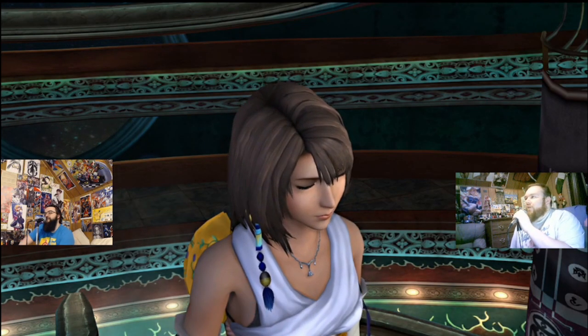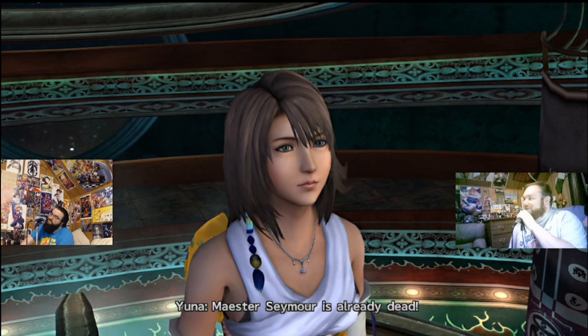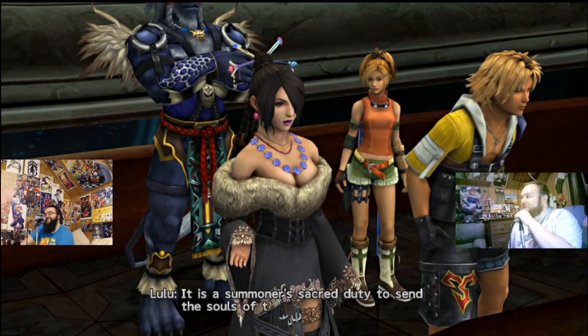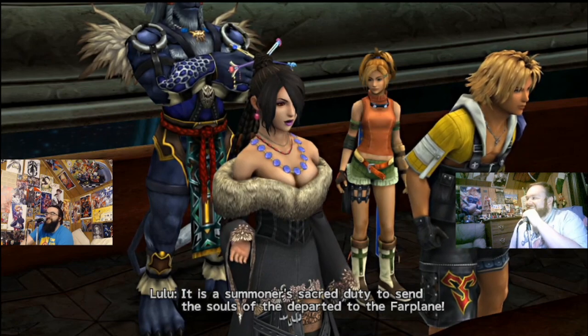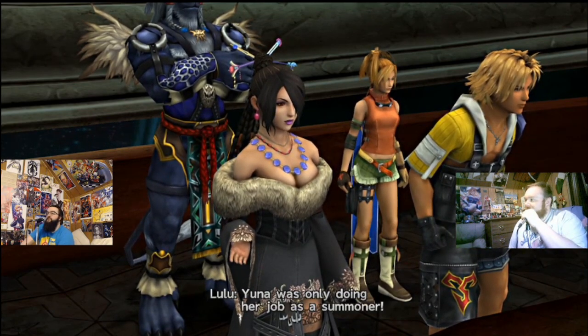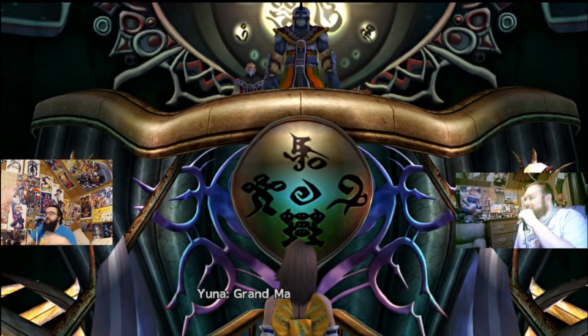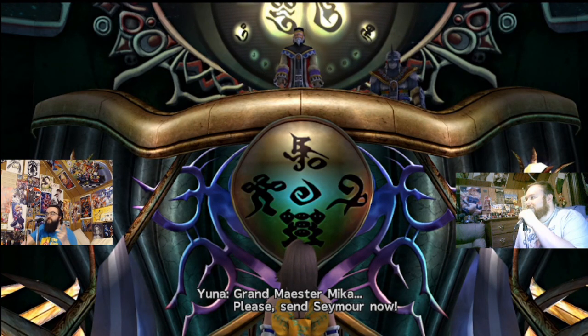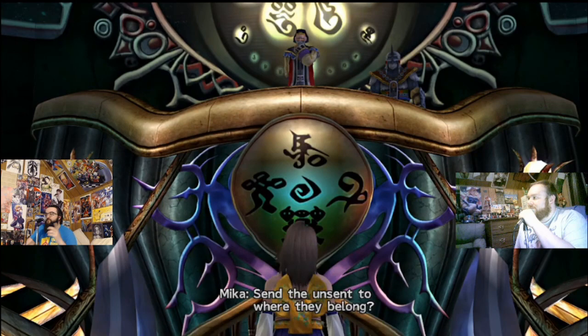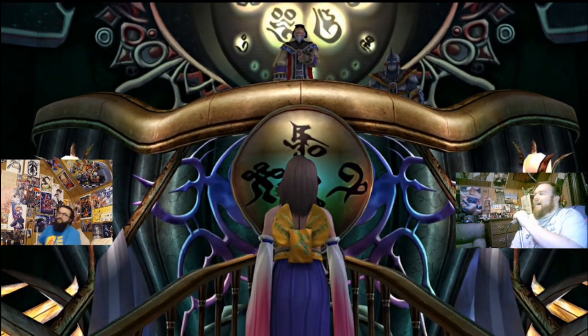Logan just keeps mentioning it in practice because that's who he wants to be as a bassist in a band. He just wants to be Scott Pilgrim. It's so far, dude. And also, Yuna was only doing her job as a summoner, sending the souls of the departed to the Farplane. This is related, I promise. Having a few Indian cinema movies under my belt now, the first evil ex-boyfriend, when he starts singing, it's clearly a Bollywood reference. Oh yeah, absolutely.